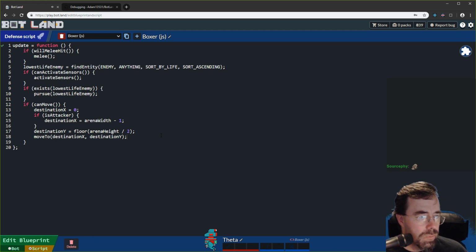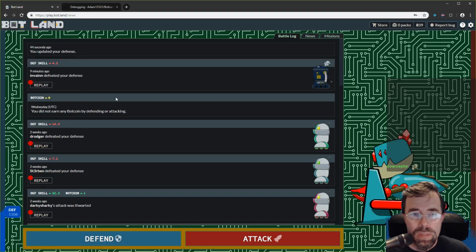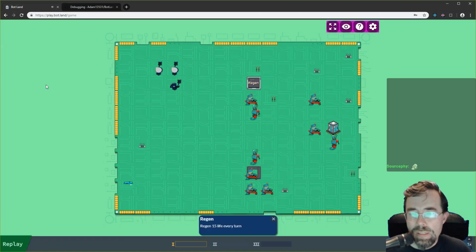You want me to review the game you just played me in? I can do that. How do I get back? I'll have to update my defense. Okay, fine. I'll update my defense. Let's replay in vain this game against me. Let's see. I want to watch it slow.